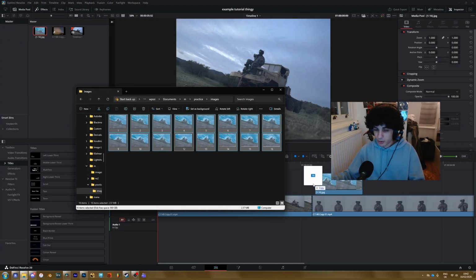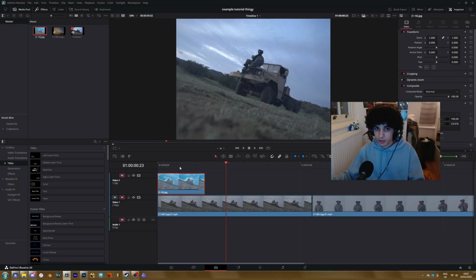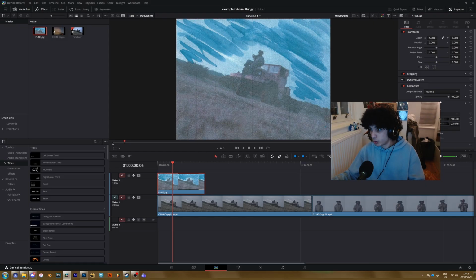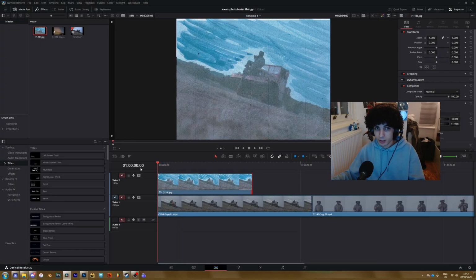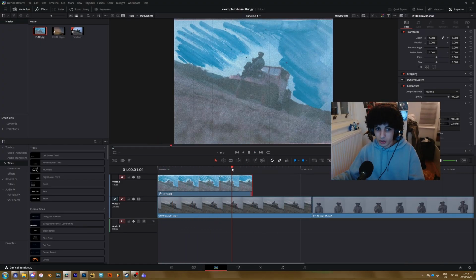So now if we drag and drop it in, it will just come in as a sequence. This is really quick, but that's because it's doing it every single frame. And as you can remember, we were animating on 2s. So we're just going to set this to 50% speed and then drag it out. And then we've got it right here. And it looks quite good. Although there is an issue with some of the cropping.